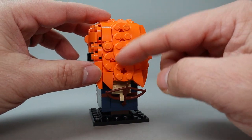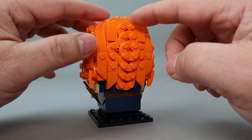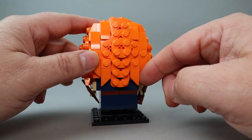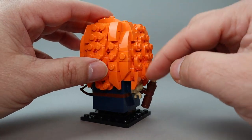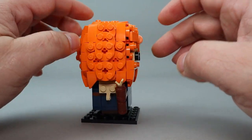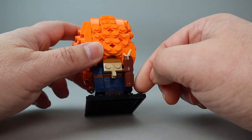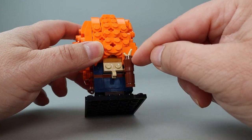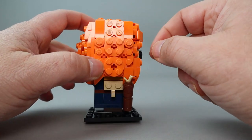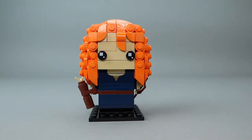You can see the very detailed build with lots and lots of pieces for this big orange hair — she's definitely a fiery redhead. There's a brown that goes all the way around through the nice dark blue dress. The brick-built quiver is also cool — they've done it in an inverted way with a cylinder piece capped with a tile, leading up to a flared piece with that plant piece representing the arrow fletchings. Very nicely done. I think this really captures Merida quite well.